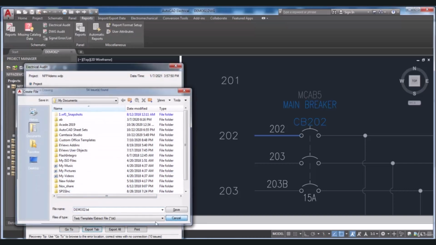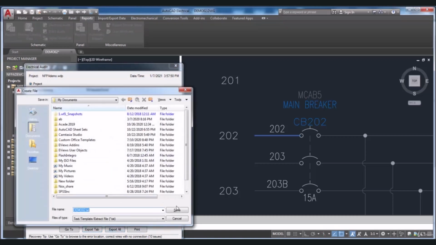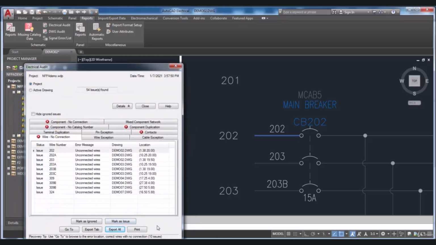And if you want to save a complete audit report as a text file, the Export All button can be used. You can select this button and then specify the location that you want to save your file and then choose the Save button. You may need to print the audit report, and to do that, you have to select the Print button.